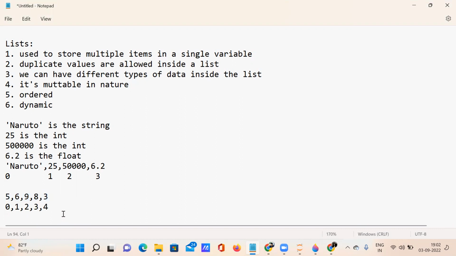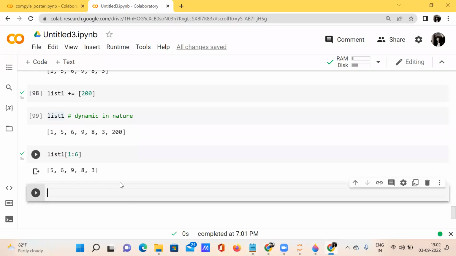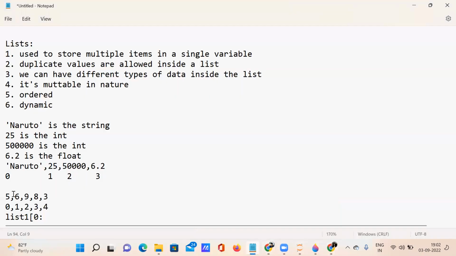I want to pass list 1 of, this particular 0 value, right? Sorry, 156983. Here it has 1, 5, 6, 9, 8, 3, 200. It has the values like this. So the index will be like this, right? But I want to print only this 5 to 3.